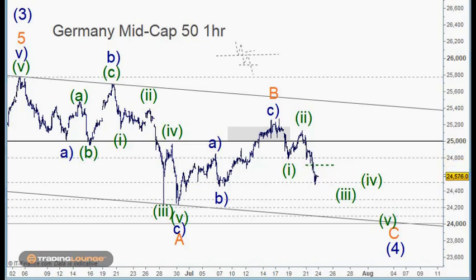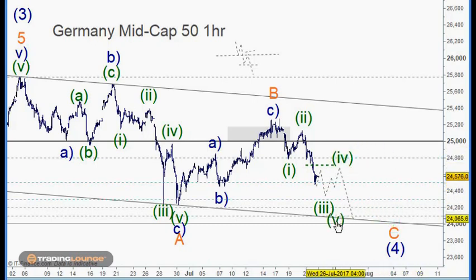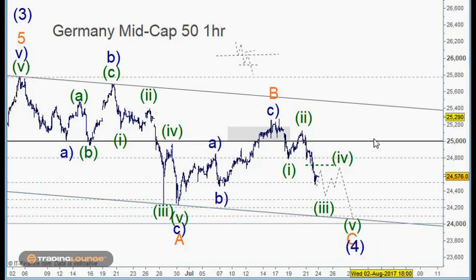So in this case here, it does look like we've got wave 1 and 2 and 3, and there'll be wave 4 and 5. So this has probably got a little rally in here, and then down for 3, and then an A and a B and a C back for 4, and then down for 5 here. So that's pretty much what we're looking at with the DAX anyway. The other markets can be slightly different. So yeah, down at the 2400 here, and then a bounce back up here.